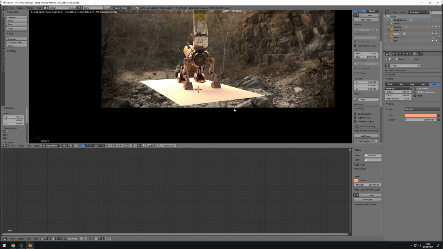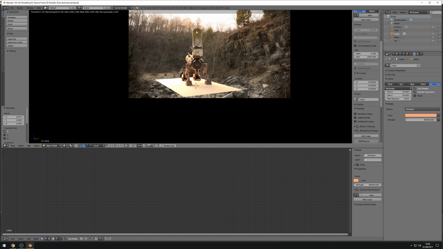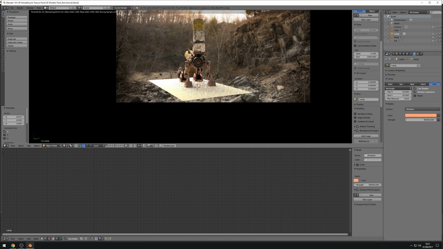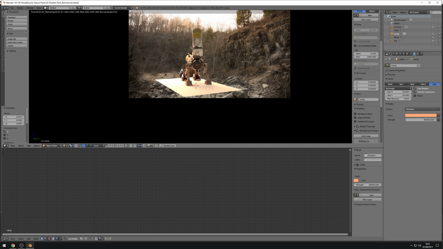So now it's starting to cast shadows in the correct position. And it's casting them in roughly the right places. Along this edge, this leading edge, the top, and this side. Again, it's just a little bit too close compared to the background image. So we need to just take it further away.